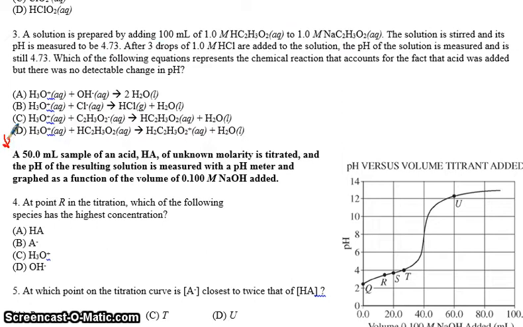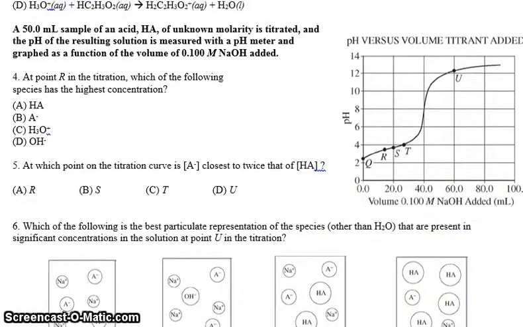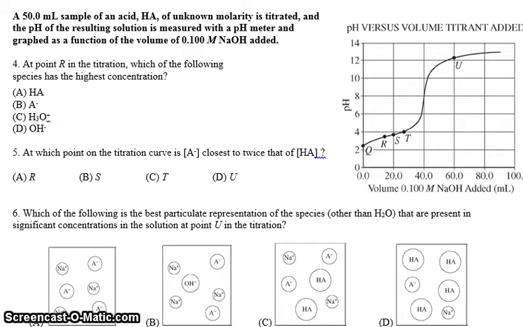Number five says, there's a 50 mL sample of an acid of known molarity. We actually need to use the next graph for this. Here it is. We have some sort of acid is being titrated, and pH of the resulting solution is measured with pH meter, as a function of the volume added of sodium hydroxide. So we have ourselves a pH curve. And we're asked some questions about pH curve. We're titrating a weak acid. That's where we're getting at a low pH. With a strong base, the pH goes up. Remember, then we have this equivalence point. This is the equivalence point in the middle. And then as we keep titrating, we become basic.